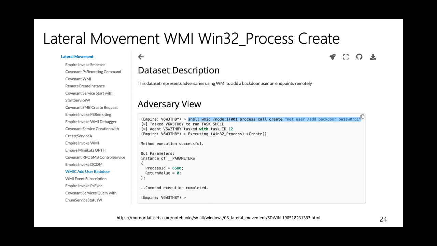Necessarily in a real scenario, of course, you won't have that initial indicator. But to me, when it comes down to research, you can start from there. If you don't know where to start, you can start from there, and then you can start building other queries. And at the end of the day, you can leave the initial indicator behind, and then focus more on the behavior that you're trying to detect at this point.